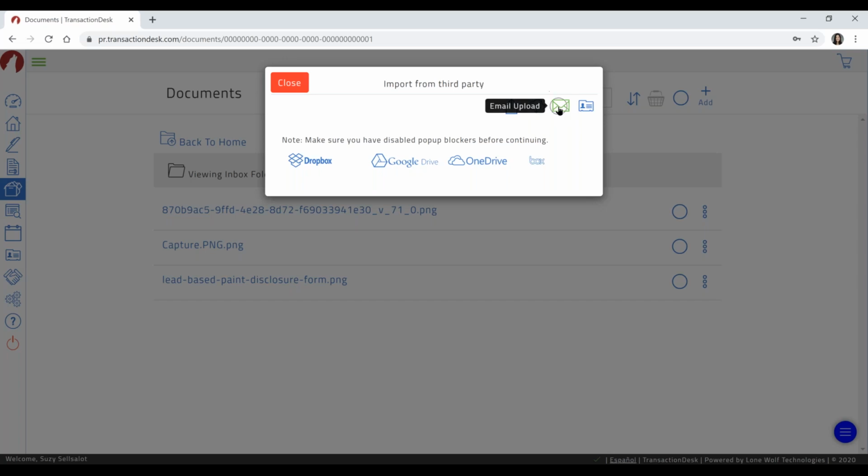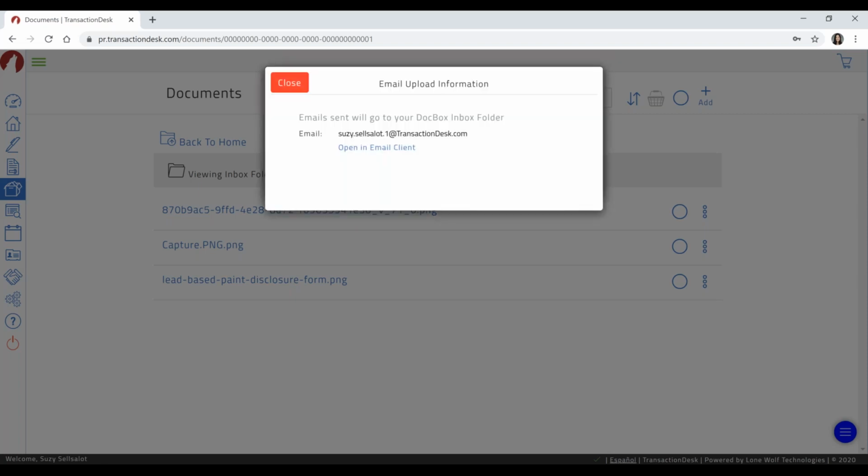To the right of that, I have email upload. Now this is very important because you have two emails. This one in particular in your documents area gives you, we see Susie sells a lot at .1@transactiondesk.com. If you give this email address to another individual and they email it back to you, then that email and that document maybe that they've attached to it will be dropped right into your documents area.